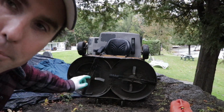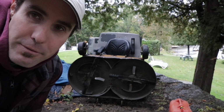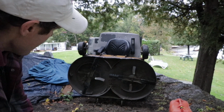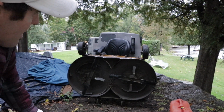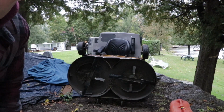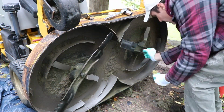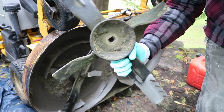Now my guys had the mowers out last week. I didn't do any lawn care last week, I was sick. So my guys were out for 2 days cutting lawns and no problems at all with them. So it looks like the decks are pretty clean. So I'll take the blades off and then we'll sharpen them. So that's one off.